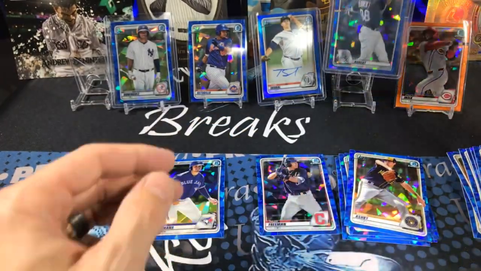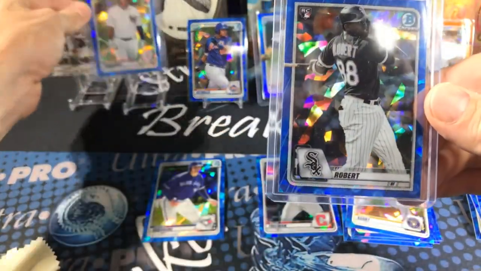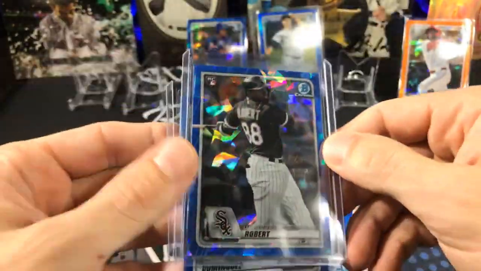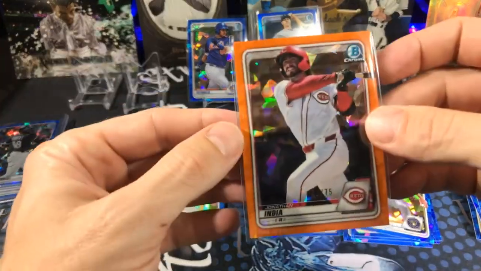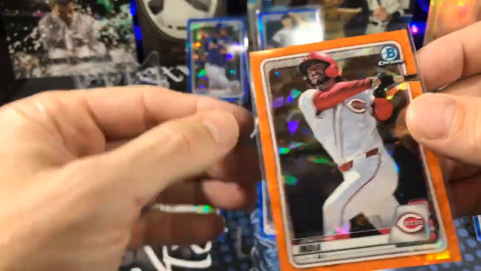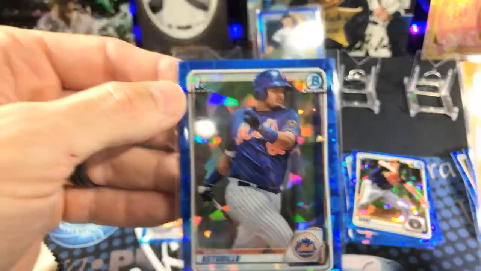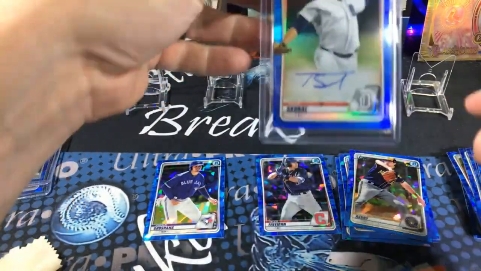Can you believe this box? Got the Robert, got the JD. Got the India parallel. Tortuga Jr. and Tarek.